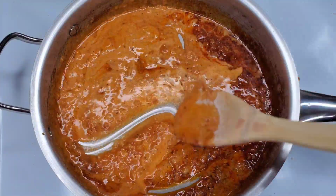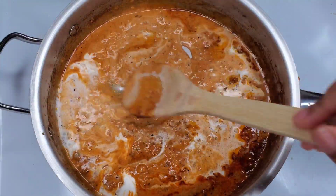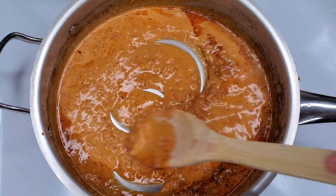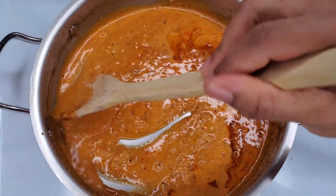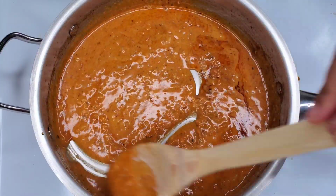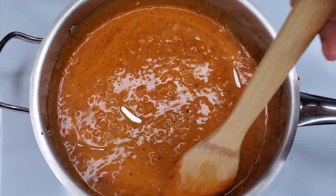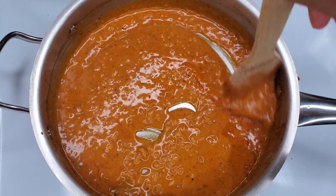And then if you want to add more, go ahead and add more and just keep tasting and add salt if necessary. If you want to add another dash of Old Bay or paprika, you can go ahead and do that. But if you want a lot of sauce, go in and add lots of cream, but just do it a little at a time, of course. If you just want it a little creamy, then you just add a little bit of cream. Keep stirring, add your salt if necessary at the end.